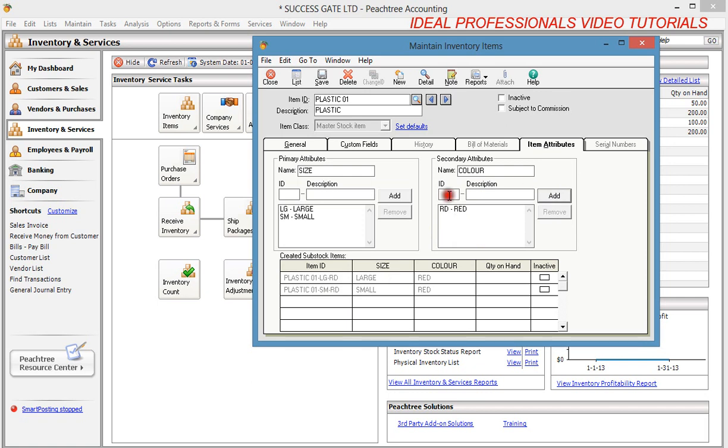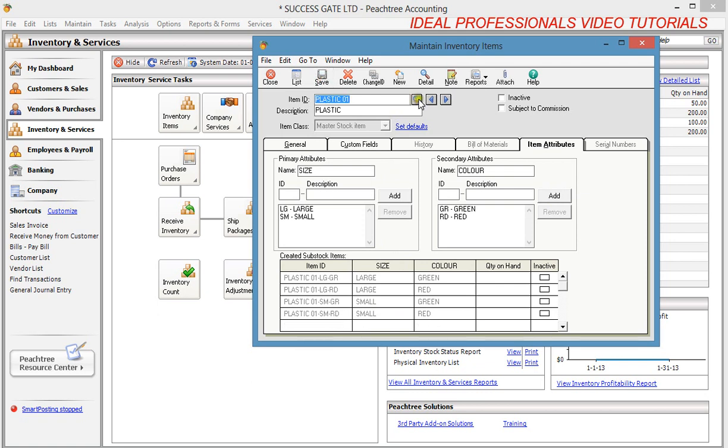Let me add one more. Let me say GR, that is green. I say add. So this master stock automatically created the substock and assigned the item ID. So you can now click on save.